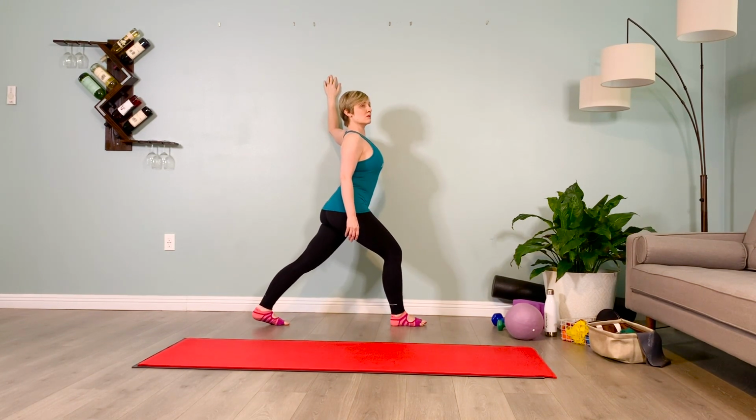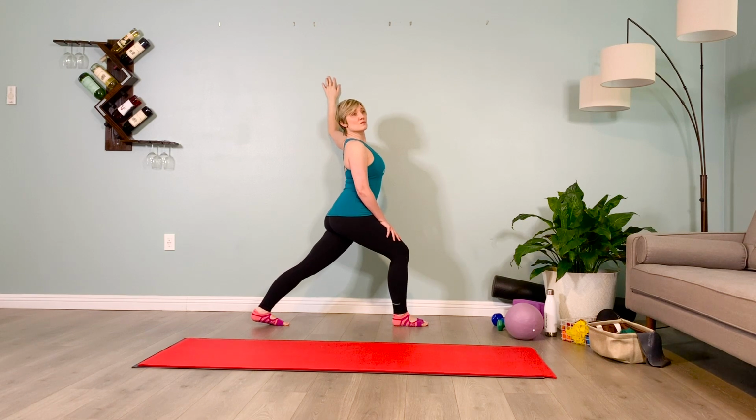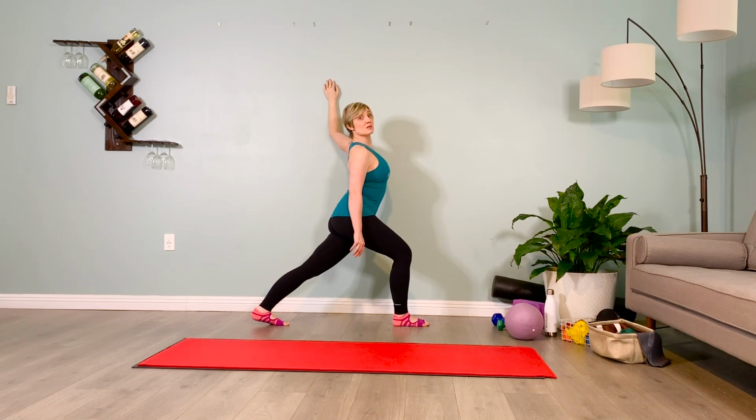The twisting is happening from the rib cage, not from the pelvis. Deep lift of the low belly. Inhale, 2, 3, 4, 5, and exhale, 2, 3, 4, 5. Going to 6. Inhale, 2, 3, 4, 5, and exhale, 2, 3, 4, 5.